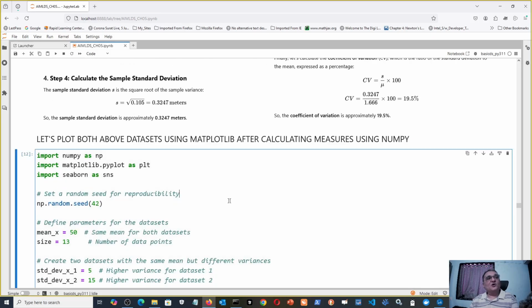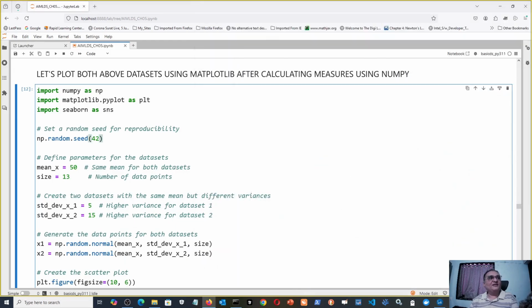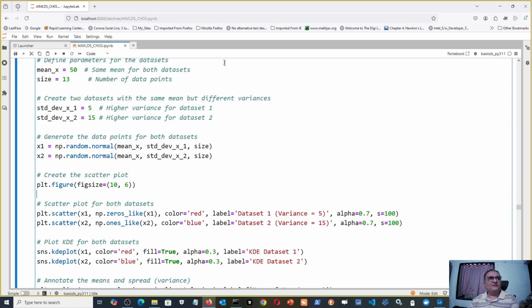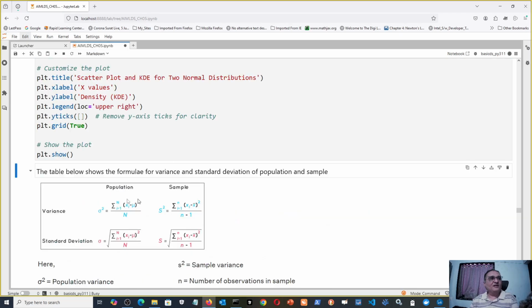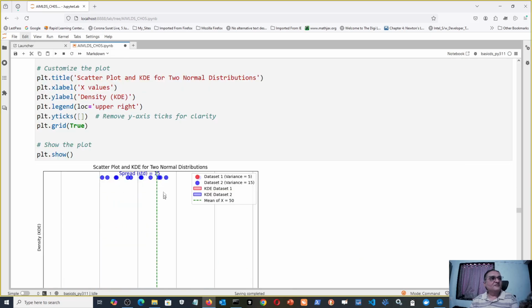Okay. Now let us plot this data set, just like here I had drawn this data set, but let us now plot using NumPy. Again, the code is here not important at present, because we have not yet learned Matplotlib and PyPlot. As I said in previous lecture, we have kept total 4 or 5 whole chapters on visualization. But I just want to show that these are the same two data sets which I have shown earlier. So data set 1, its variance would be 5, and data set 2, its variance would be 50, and then 15. And then if I plot them, then this.